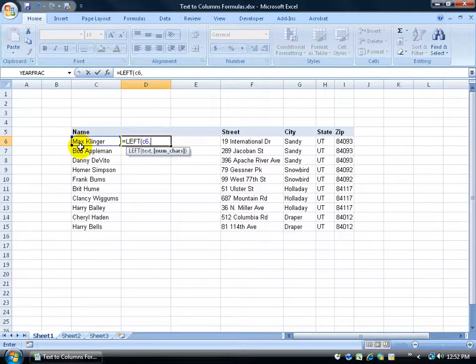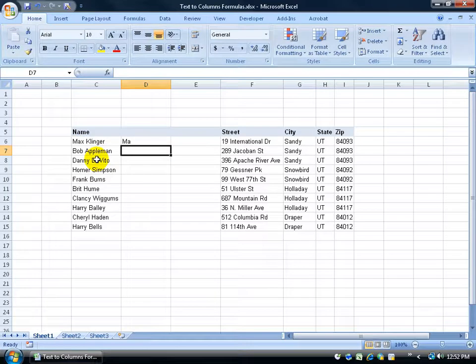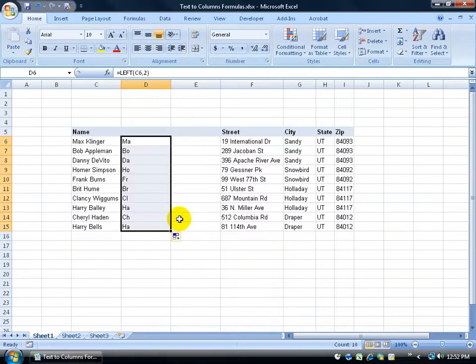Well, I have a total of about 8 or 9 or 10 characters for the full name here. That's including the space in between, because the space is considered a character. I just want to return the first 2 characters, okay? So I'll type in the number 2, and then hit enter, and it brings back MA. Now if I click in the cell and hover over the lower right hand corner and click and drag the autofill handle, it automatically copies that function to the remainder cells, and again you can see it's just pulling in the first 2 letters of everybody's first name.